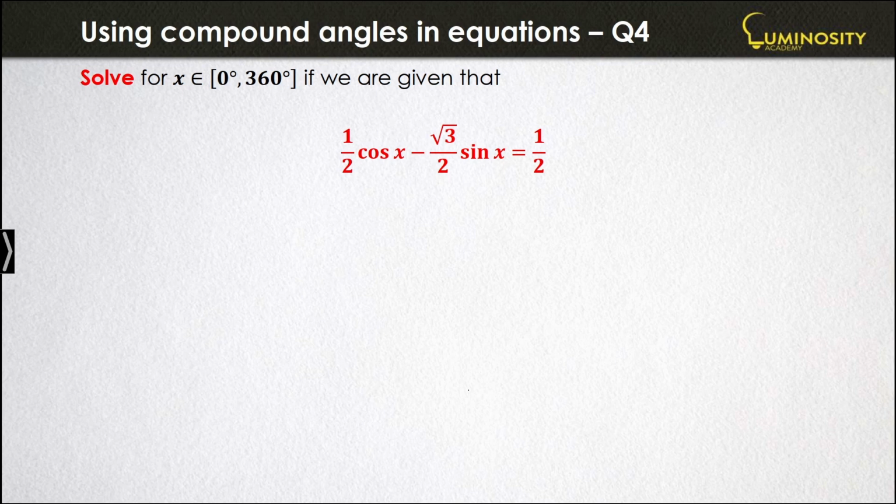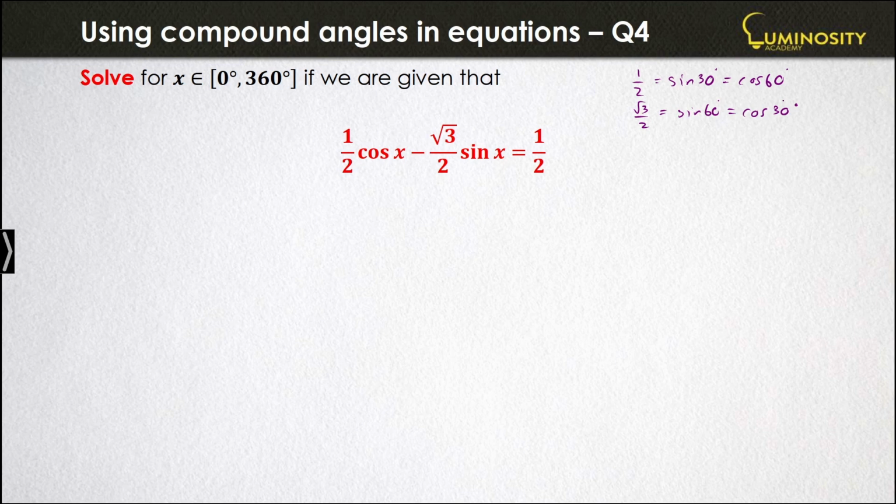Again, we have cos and sine in here, and the goal is to see if we can use compound angles to help simplify the expression on the left. I have the numbers a half and √3/2 in front of the cos and sine respectively. That instantly triggers an alert in my brain: where have I seen those numbers before in trigonometry? Those are special angles. A half could either be sine of 30 degrees or cos of 60 degrees, and √3/2 is either sine of 60 degrees or cos of 30 degrees.